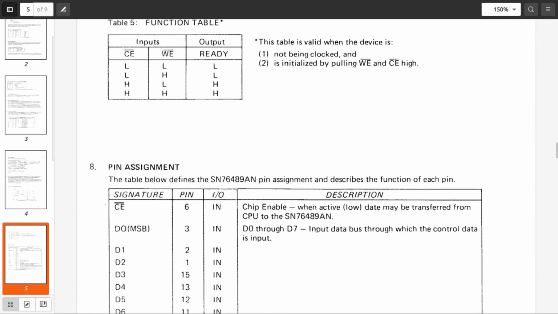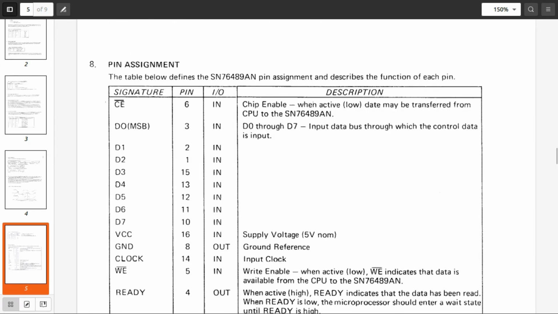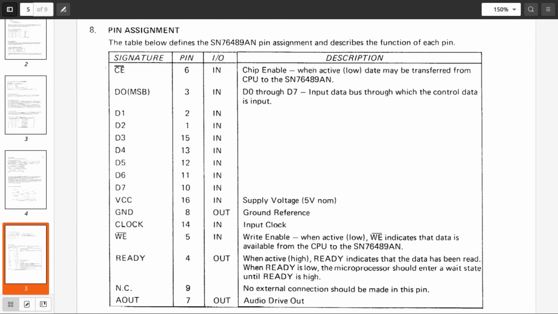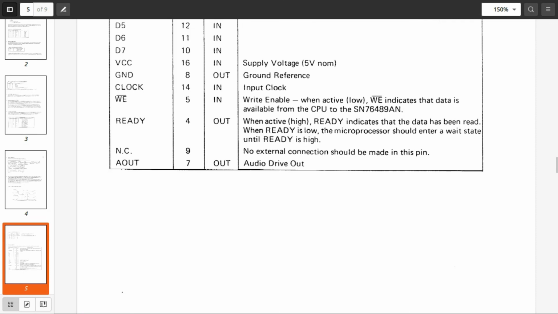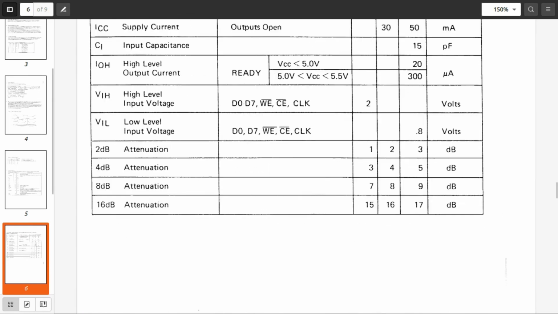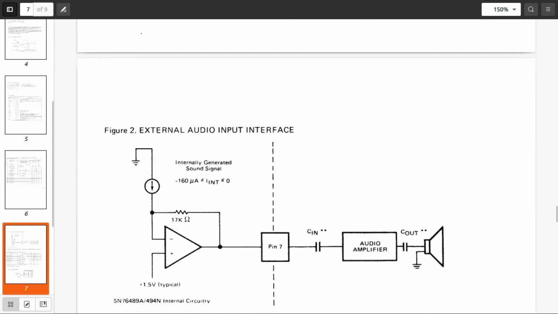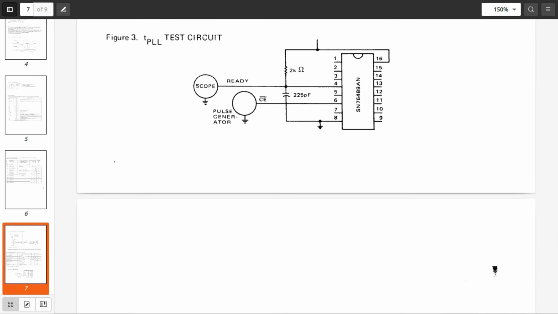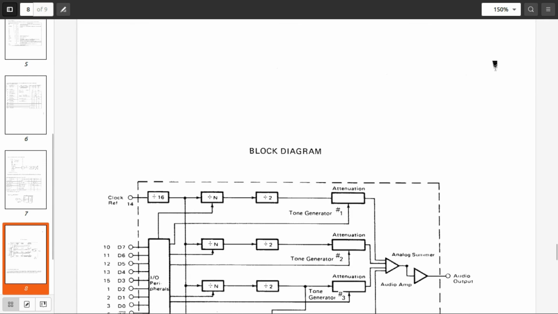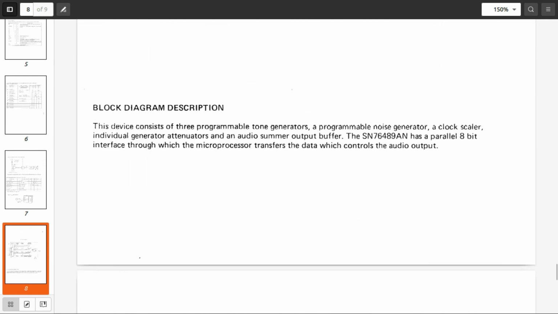And it just talks about the pins and how they're basically all inputs, apart from the audio output, so you can just send that straight to an amplifier, and also the output is the ready signal. So apart from that, everything's in, and if you're using a 3.3 volt system, anything you send into the chip should automatically be recognized as a logical one, as a 3.3 volt signal. It just talks about the values like you get on any other data sheet, and there's a test circuit down here as well, which I think is just for testing that the ready signal goes high. I'm not sure it does anything else apart from that. And it talks about the internals of the device, and that is based on the data sheet.